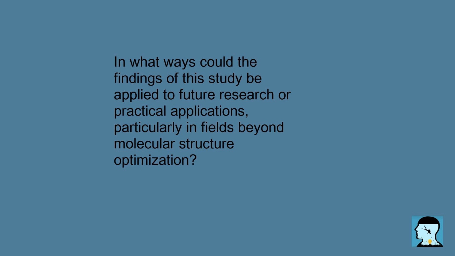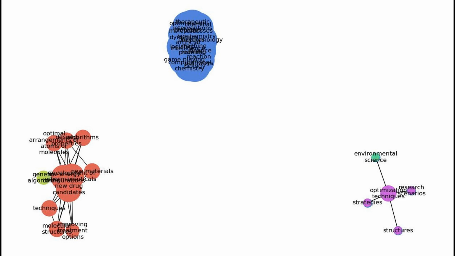In what ways could the findings of this study be applied to future research or practical applications, particularly in fields beyond molecular structure optimization? The findings of this study could have significant applications in various fields beyond just molecular structure optimization. Here are a few potential areas where the methodologies and results could be beneficial.